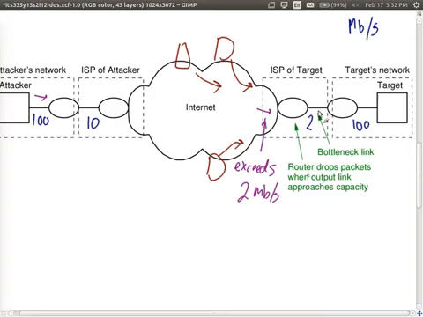Actually, didn't this occur last year? I think it wasn't last year, this year, or yes, there was talk, or late last year there was talk that people were doing that to try to bring down websites. But generally it's not a very effective denial of service attack because it requires many people. Right? It's very hard. It depends upon the capacity here. Right? But for, let's say, very popular websites, they'd have a lot of capacity here. It wouldn't be 2 megabits per second. It may be hundreds of megabits per second, gigabits per second, and in fact the website may be distributed across many different servers. So you need a large amount of traffic to slow it down.